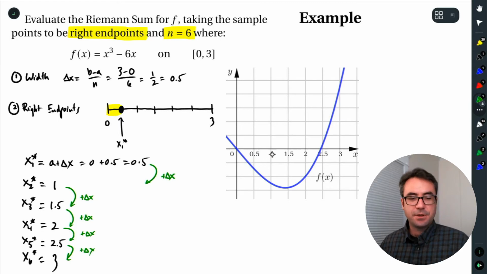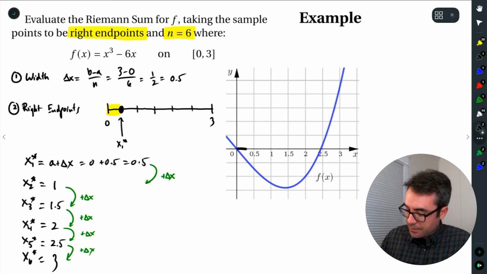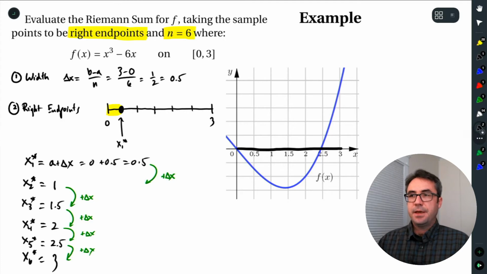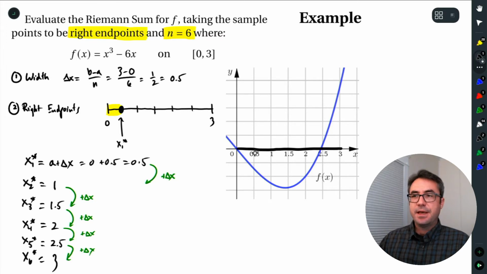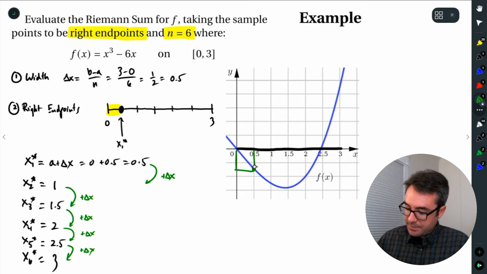Now graphically, if we were to look at what we're doing on the graph of our function here, we're looking at the section of our x-axis going from 0 to 3. What we've done effectively is slice it up into 6 smaller pieces, and this tells us which point we're going to use to get the height of our rectangle. Our first rectangle is going to happen at 0.5. So we find 0.5 on our x-axis, and we go until we see the corresponding point on our curve, which is right there, and we form an approximating rectangle.